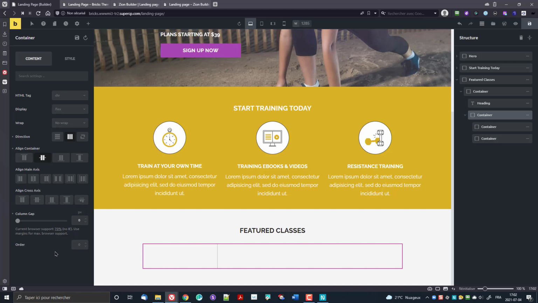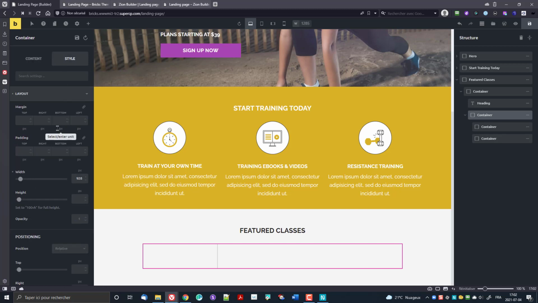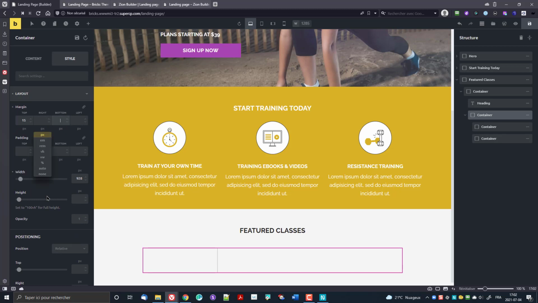And margin 15, top and bottom for the entire box here. Yeah, so that's for the next box coming after. So let's do it like that.